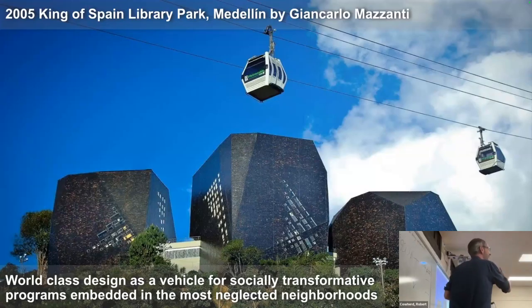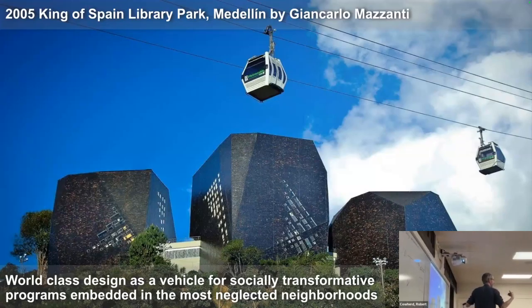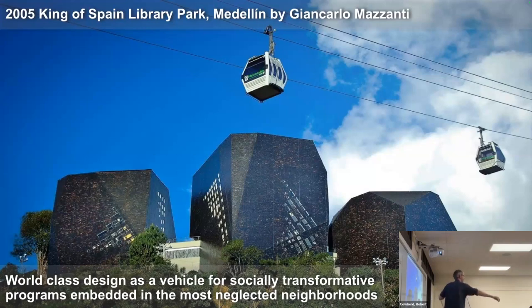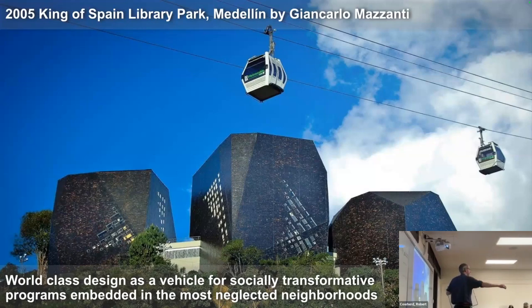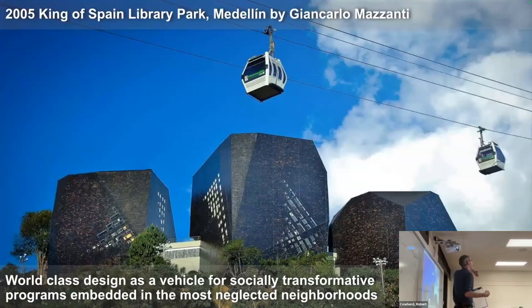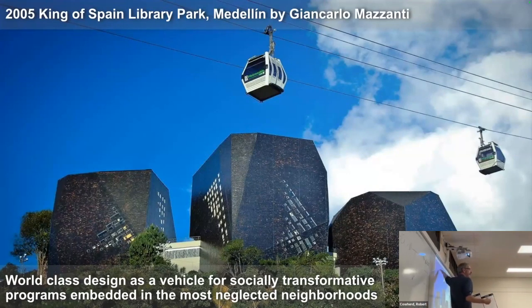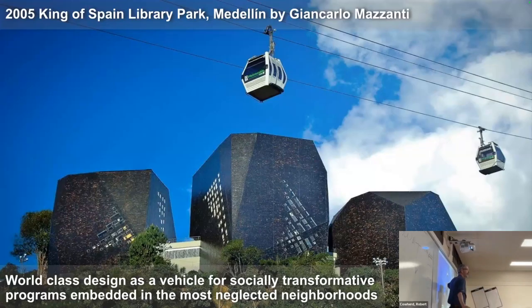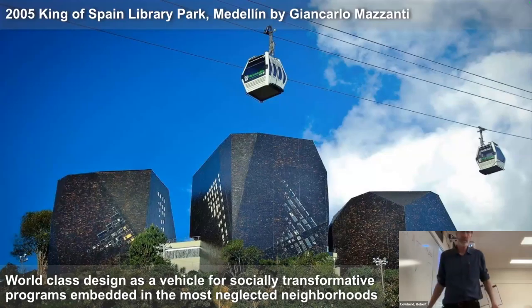So unironically, they took a luxury ski lift. And they built a luxury ski lift from the new state-of-the-art subway system at the bottom of the valley. And what used to be a two-hour walk down to the subway system is now a 15-minute luxury ski lift ride. So they gave the highest quality infrastructure to the poorest communities of the city.